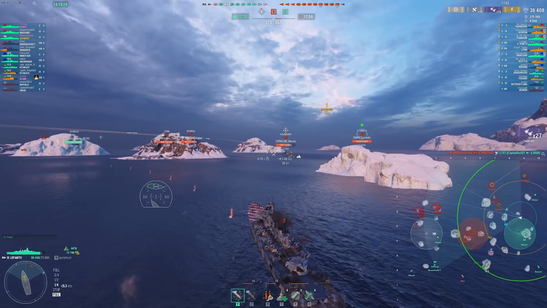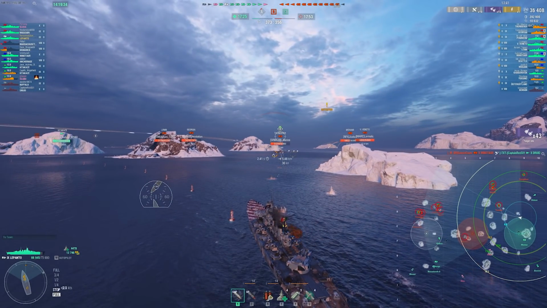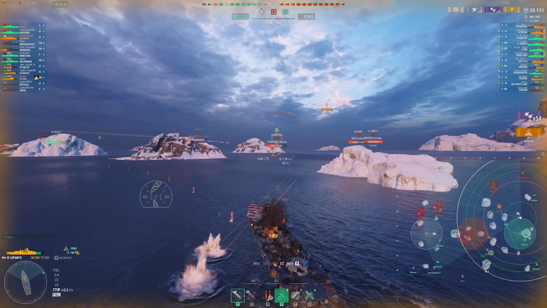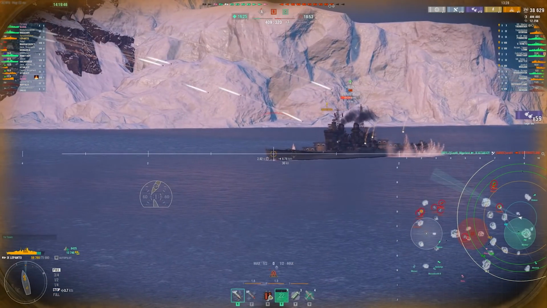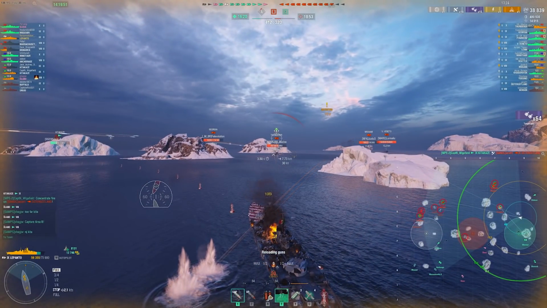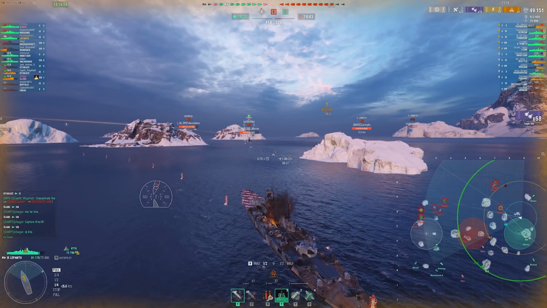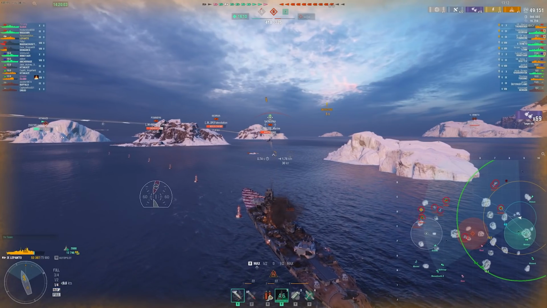So keep that in mind, that even though these secondaries aren't dealing as much raw damage as a Kurfürst would, or not hitting as often as an Ohio would necessarily, they are dealing pretty good fire damage, and if the 152s hit, you probably are going to get some damage in the superstructures of battleships. Some light cruisers will take damage from the 152s, and destroyers take a reasonable amount of damage from the 152s as well. But again, your main source of damage out of your secondaries seems to be fires.